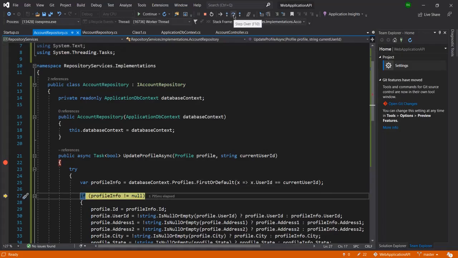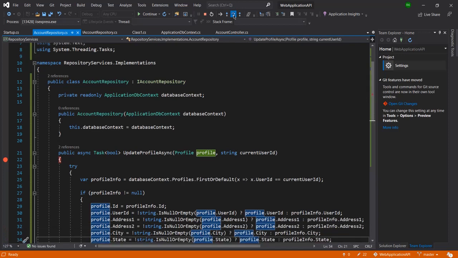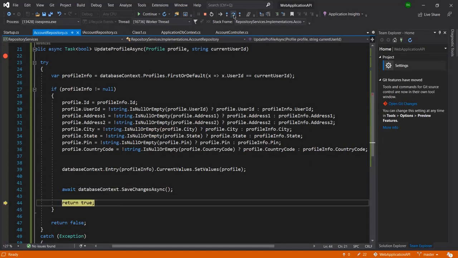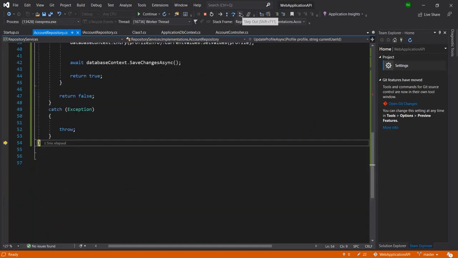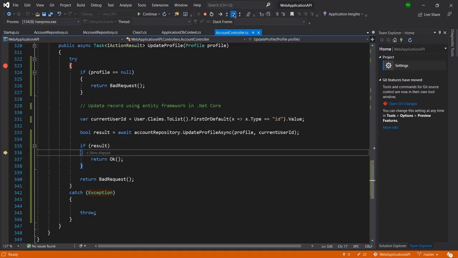I will navigate line by line here. You can see we are able to access the database context. Currently there was nothing to update because we just passed the same request. Now I will step out from here, and we got the result as true.